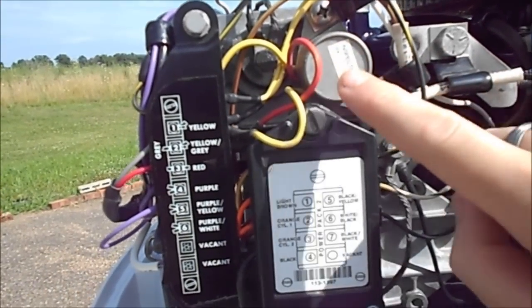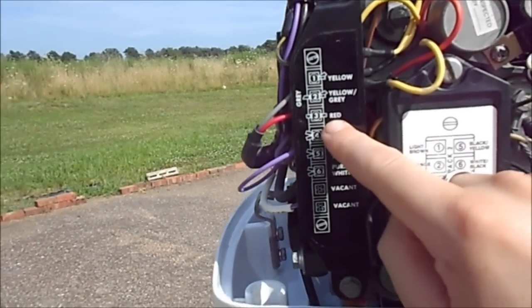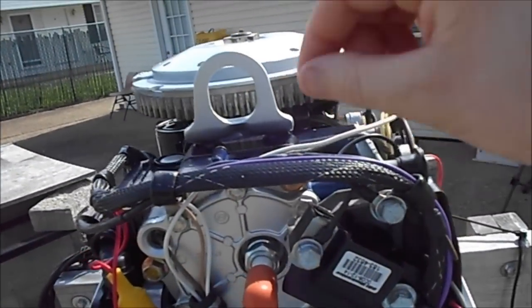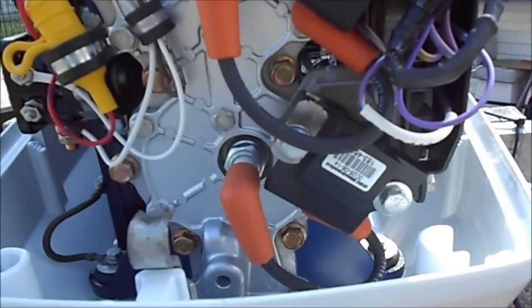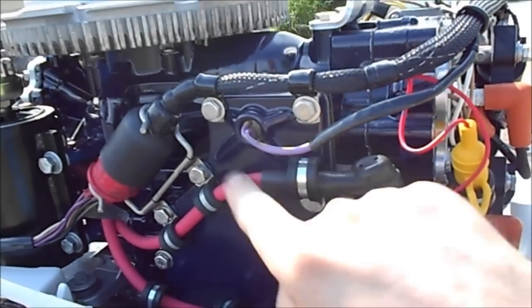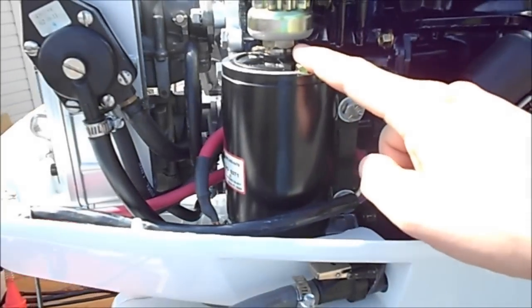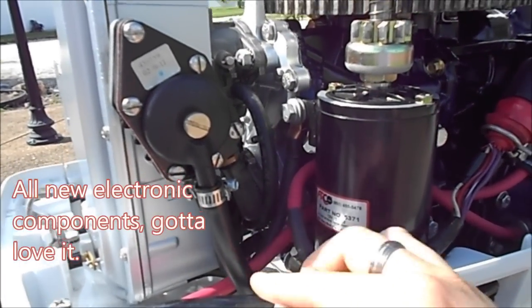You've got the new rectifier, the new power pack, new terminal block cover. A completely new CDI electronics wiring harness. See? CDI electronics coils, new plugs, new starter solenoid, new power cables, brand new starter, new fuel pump, fresh fuel lines.